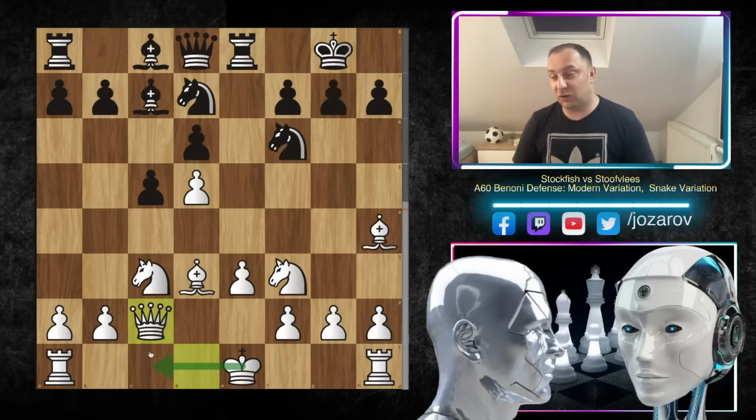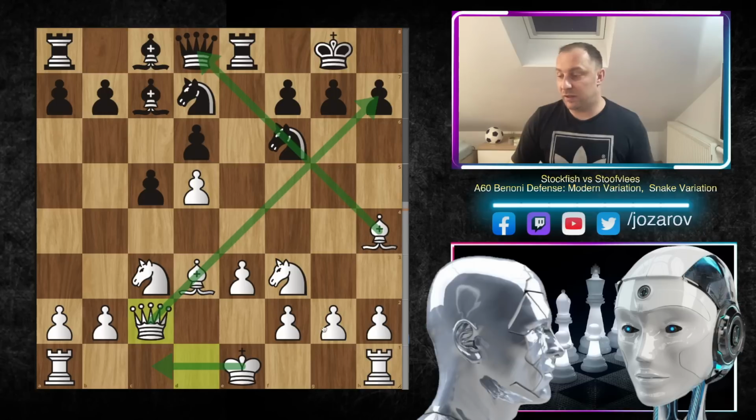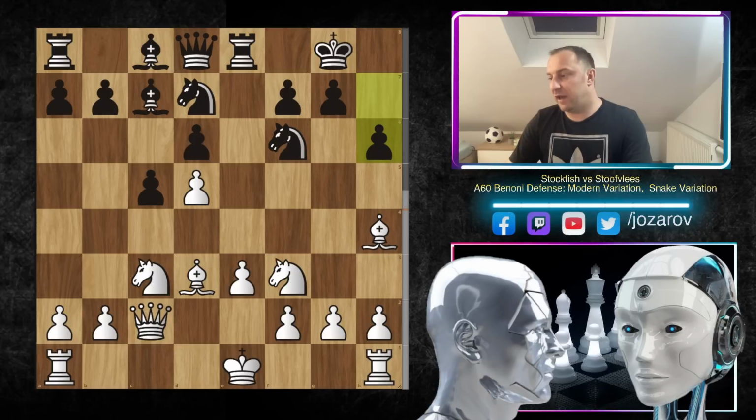That's the beauty about the Stockfish game, because Stockfish is saying I have already such a beautiful attacking formation here on the king side. What I need to do is just to secure my king on the queen side, and then maybe launch a flank attack with g4, maybe h4, g5 ideas and similar stuff. So okay, after move queen to c2 we have to also say that the serious but tiny little threat is, of course, this move bishop to h7, because you cannot take knight to h7 because of this pin by the bishop against the knight. So that's why h6 was played by Stoofvlees, but it's already a beautiful idea by Stockfish.